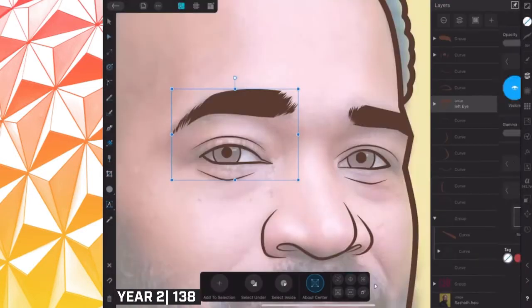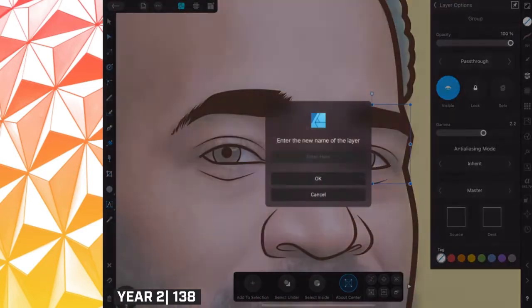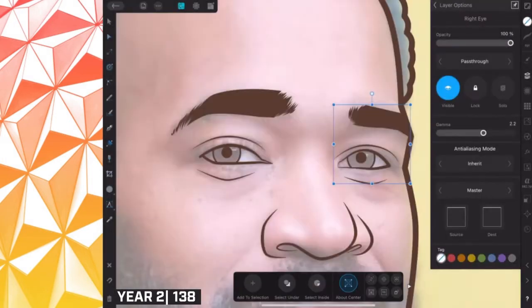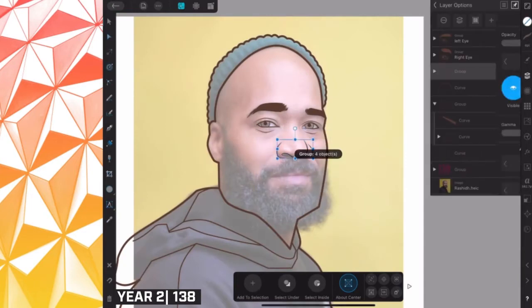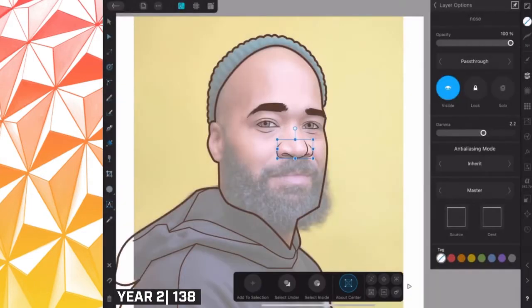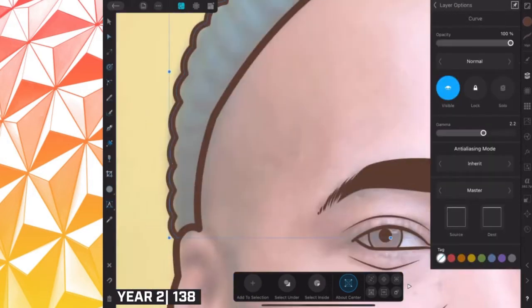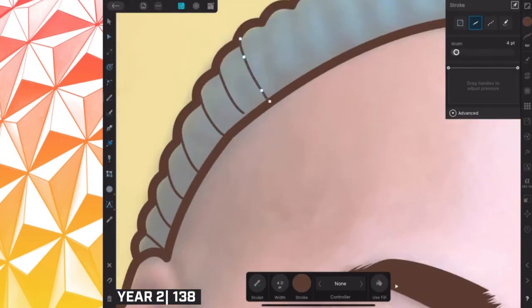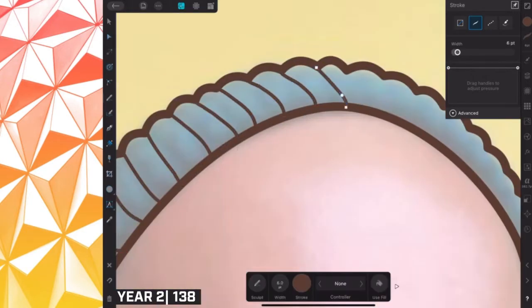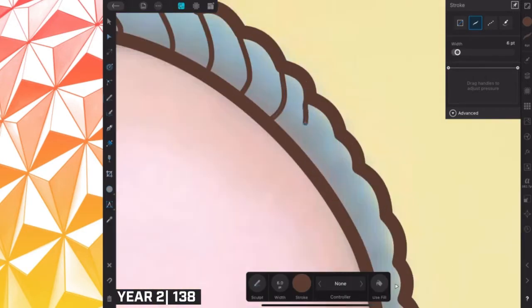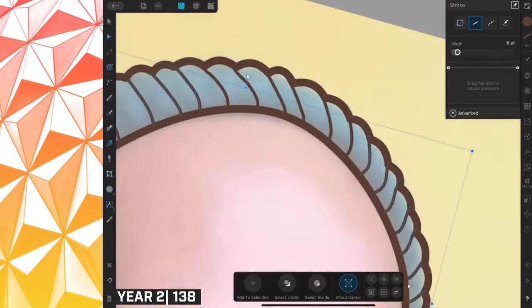Now, this is super important that a lot of people skip over: labeling your layers. It's so important to do this, and a lot of people just think it's stupid or it takes too long to do, but it's really important because you never know who's going to have your files later on, especially if you're working with a client and you deliver the files to them and they can't figure out how to access the different aspects of an illustration that you may have created for them.